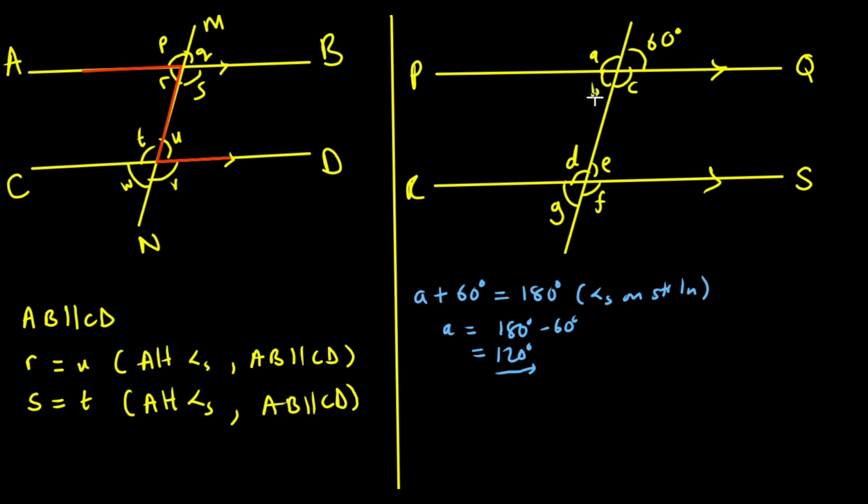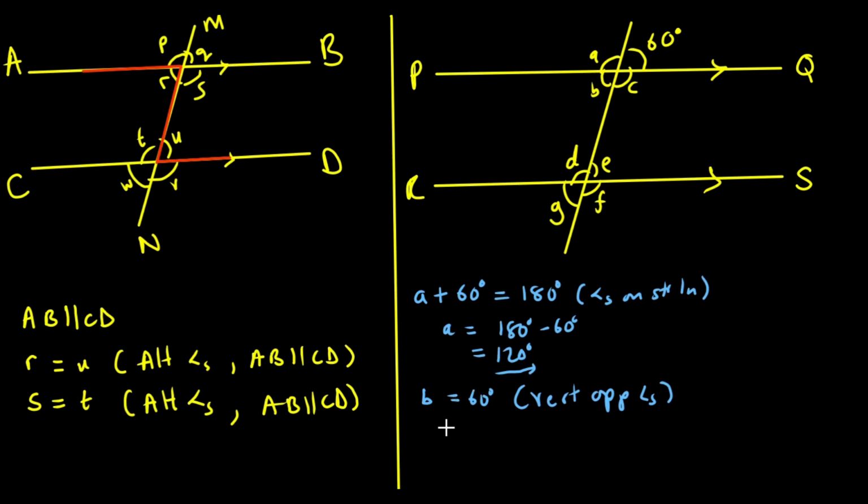What's the relationship between B and 60? Remember, we could relate this, they are adjacent, but there is this original. So it's always best to relate to the original. So B is equal to 60 degrees because these two angles are vertically opposite angles. When we have vertically opposite angles, we know that they are equal.